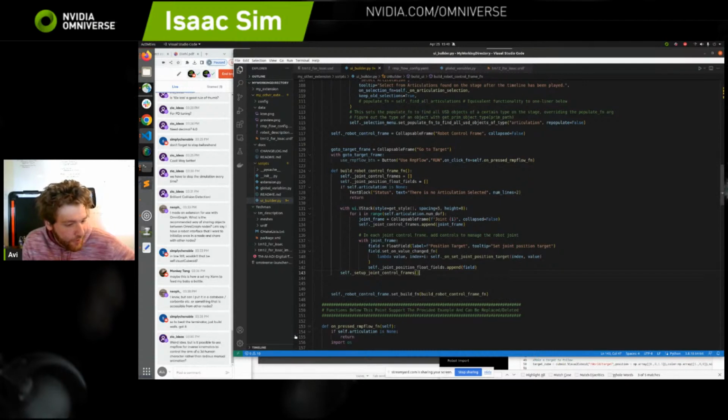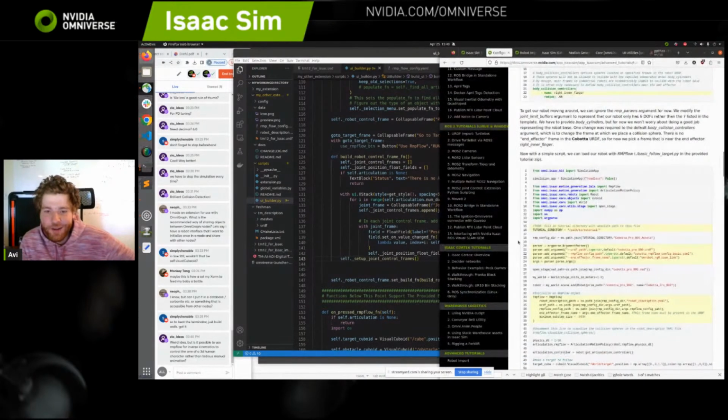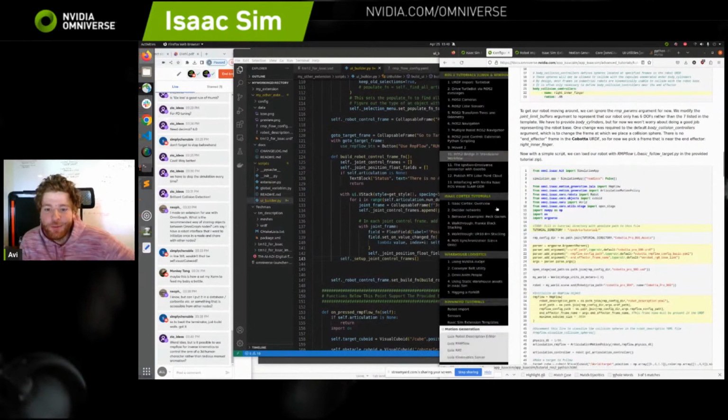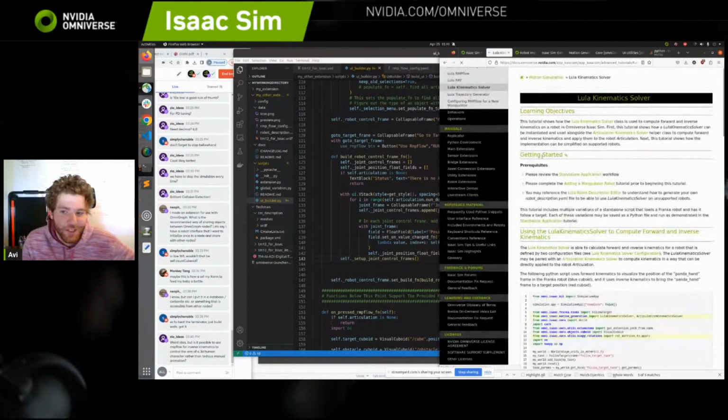Is it possible to use RMP flow for inverse kinematics to control the arm of a 3D human character rather than a tedious manual animation? Well, probably. That's very possible. I'm not going to make it work, I'm already way over time, but there is a Lula kinematic solver to solve inverse kinematics.